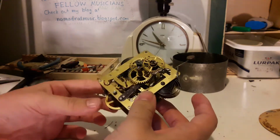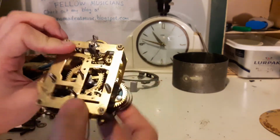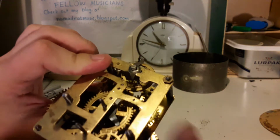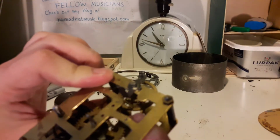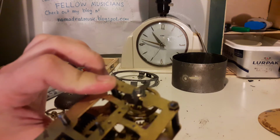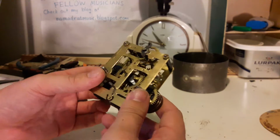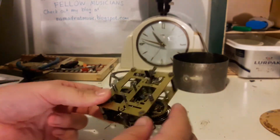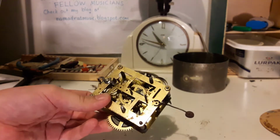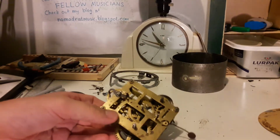See the balance wheel very sluggishly ticking. And I think that worn down bit there might be to blame. But it doesn't look like it's worn down enough to do such a massive amount of wear slowing down. So I'm just going to have another closer look at this movement, get it apart, and look at all the pieces individually, and see if maybe there's a culprit in there elsewhere.